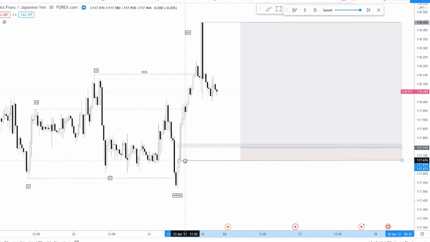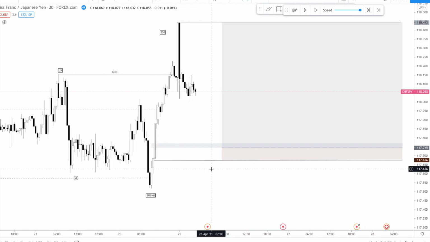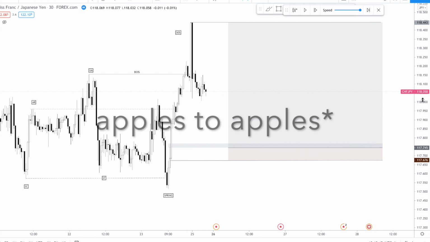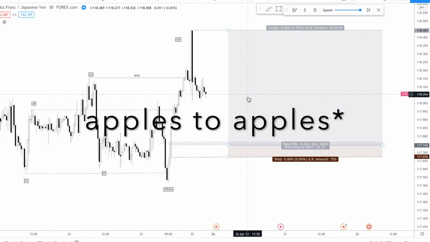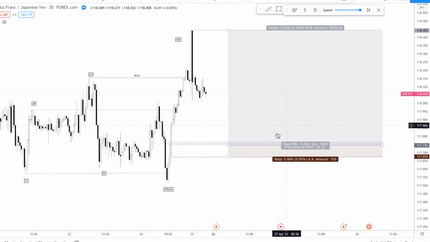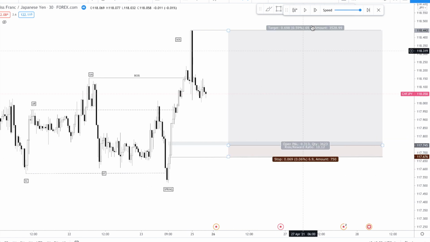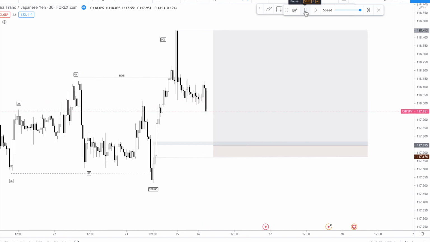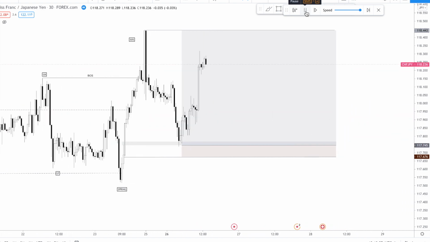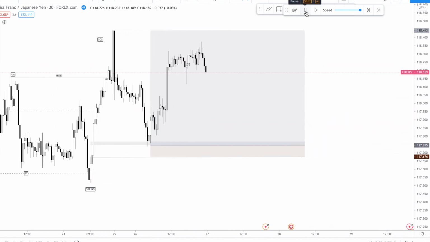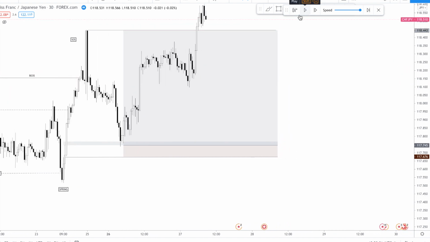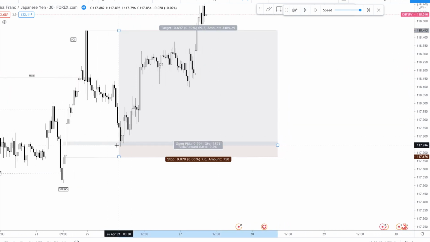So I like focusing on my trading plan, which is always $1 to $10s, which is great for comparing apples to oranges and always having consistent risk to reward. So you'll never see me with anything over 10.9. I'd rather put that same extra room into my stop loss. Okay, so let's watch this play out. Take profit smashed.